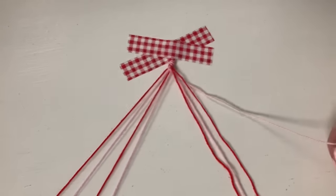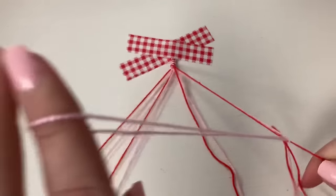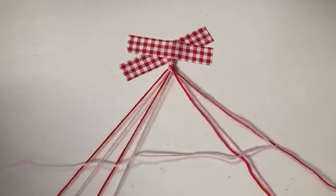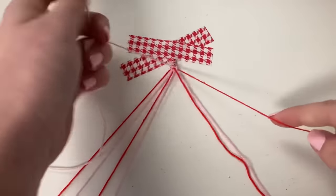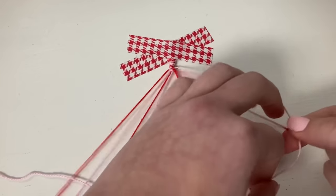On to the right side, take the pink on the far right and do a backward knot on the string next to it, basically making a backwards 4 twice and knotting it. And then use that same pink string on the next 2 strings.